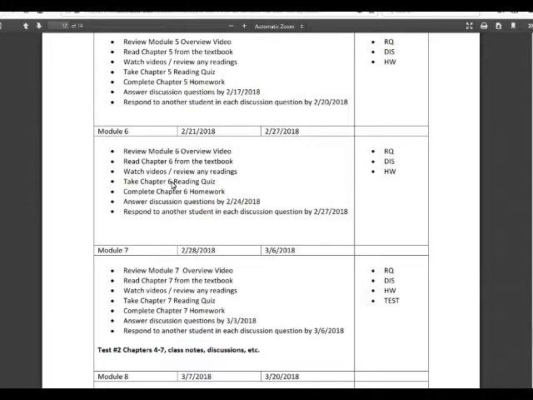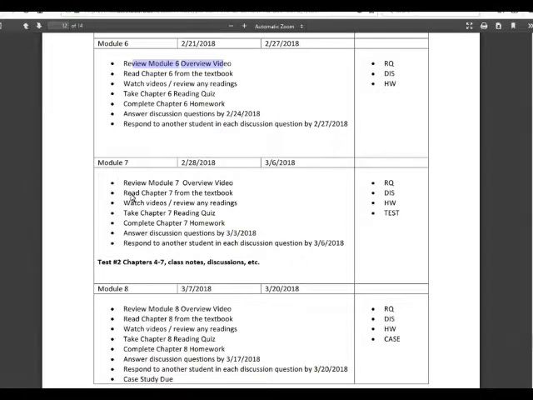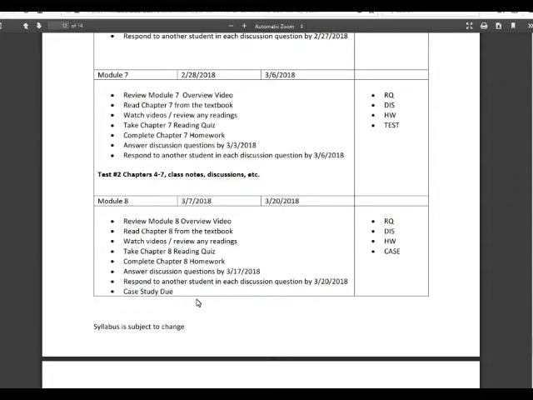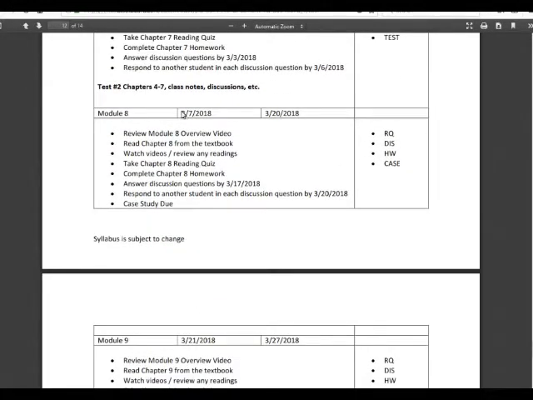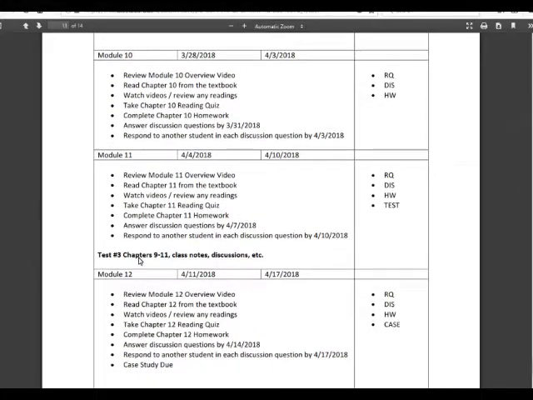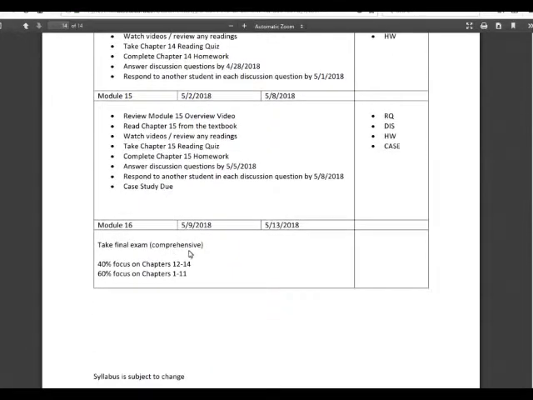Then I just want to show you what's going to happen in the following week. We're going to head into a homework with chapter 6 module. That's it the following week. Then we have module number 7. And then with that we have a test. So 2 more weeks down the road we get another test. That's chapters 4 through 7. Then shortly thereafter we're going to have a case study that is due in week number 8. Now if you notice, module number 8 is over a 2-week time period because that accounts for spring break. And then we just continue on in module number 9, module number 10, and then module number 11 in early April we have another test, and that continues on until our final exam.